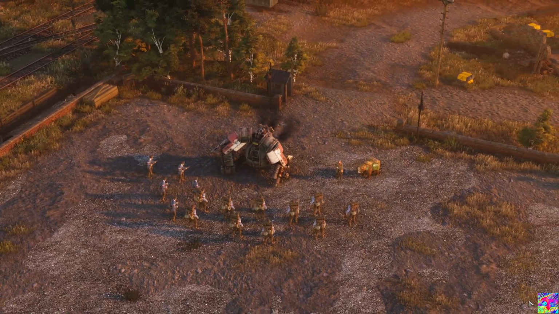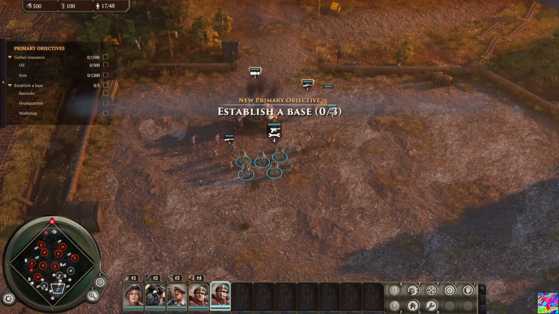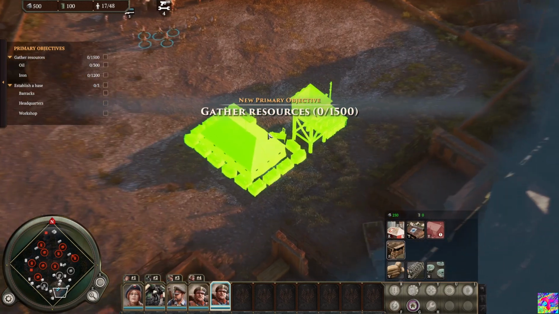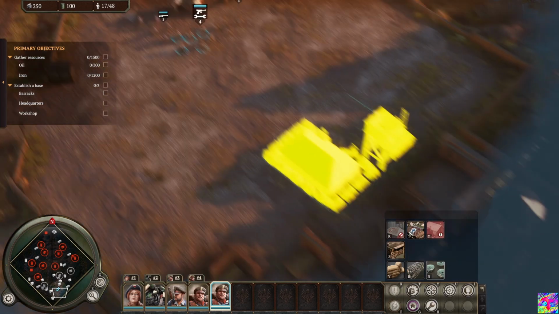Hello, everybody, and welcome back to Iron Harvest. Objective received. We are finally back into it, and we're going to do the base building aspect of this game. So let's go ahead and check it out. We've got some headquarters here. This can be our main base, I suppose. Let's kind of stick it in the back for safety purposes.